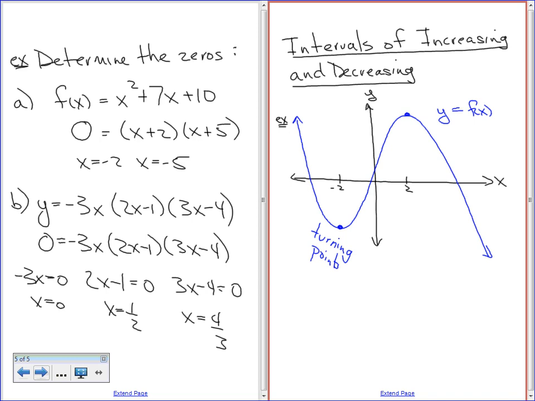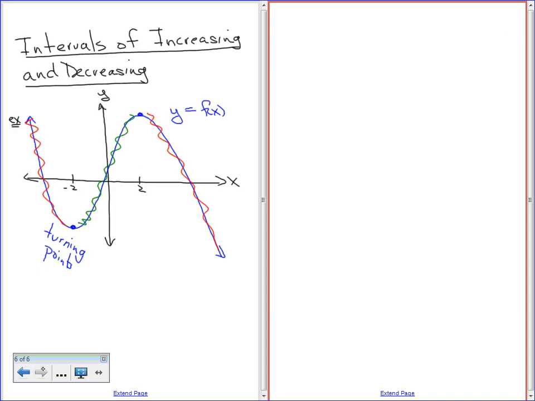Okay? For some people on a test and stuff like that, don't do it in your textbook. Okay, well, most of you don't have one. If you do have one, don't write in it. It helps if you color code it. So it's going up to the right, it'll be green. It's going down to the right, it's red. So if I ask you to identify the intervals of increasing and decreasing, I'm talking about between what x values is it increasing, between what x values is it decreasing.